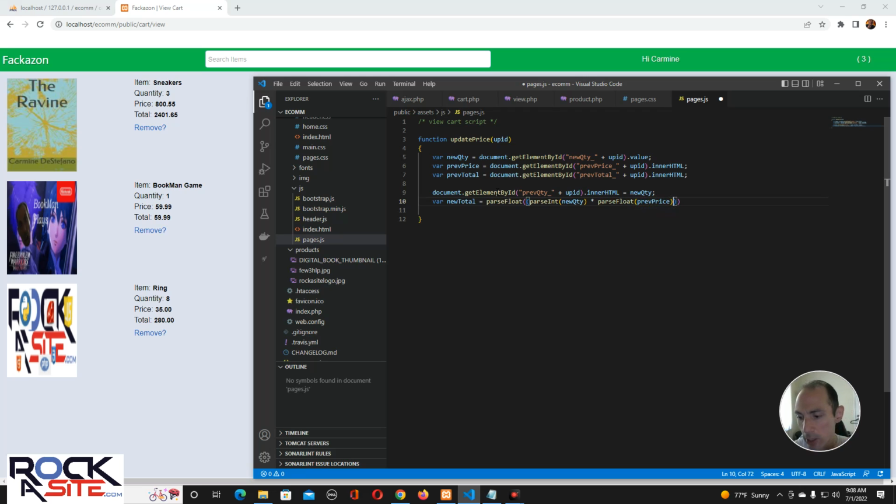Now let me just double check. So we parse int, parse float. This parenthesis is for the two of them. This one's for that. And this one puts it into a float.